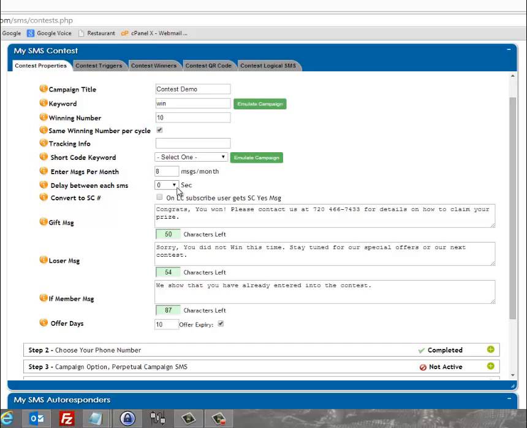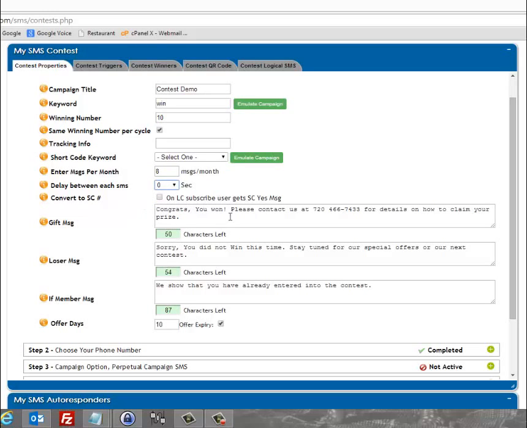Delay between each SMS. This is really a feature that we added because we found that some of your rural carriers or even some of your larger carriers, if they find that you're sending too many text messages too fast, they may think that it's actually spam. I haven't really had that problem myself, so I usually leave it to 0 or I'll put 1 at maximum. But if you do have that problem, start out at about 5 and see if that works. But like I said, usually 0 or 1 would be just fine.